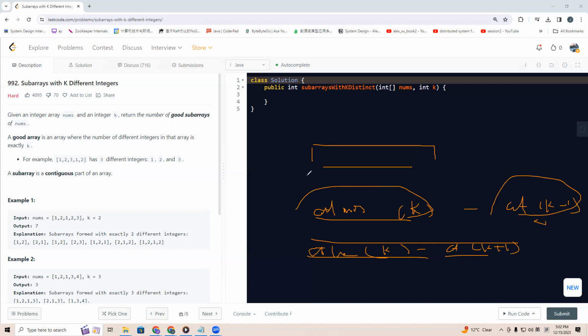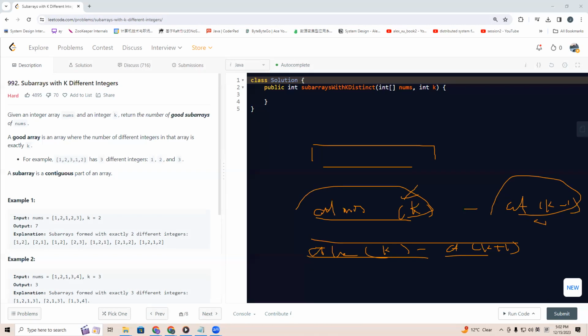So this becomes the sub-question, which lets us write a function to return the number of subarrays which have at most k different characters.